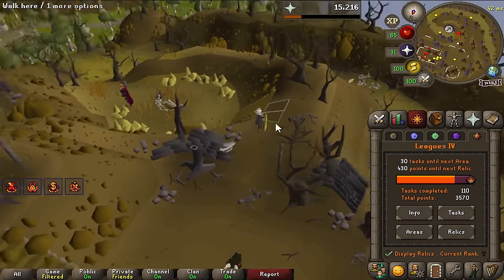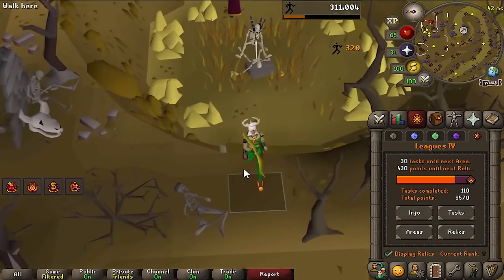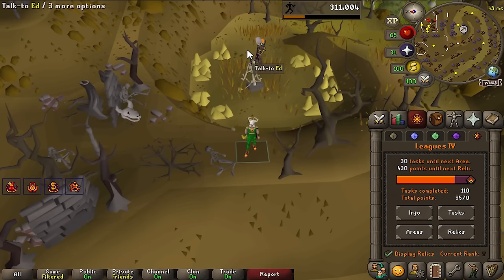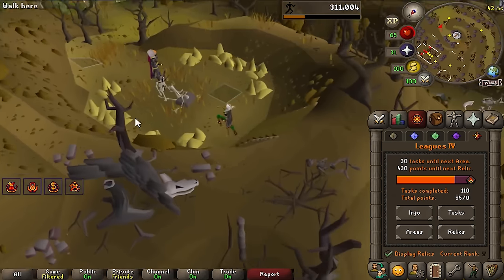430 points until the next relic, and 30 tasks until the next area, which I'm still not 100% on whether that's going to be Karamja, the desert, or Fremennik. So I guess I've still got some time to think about that.